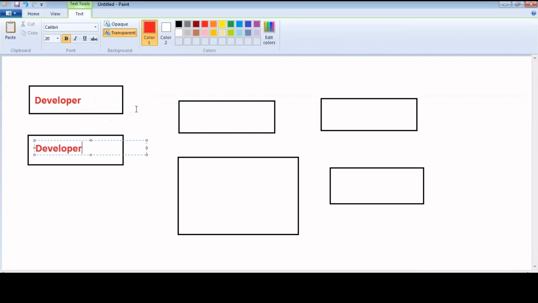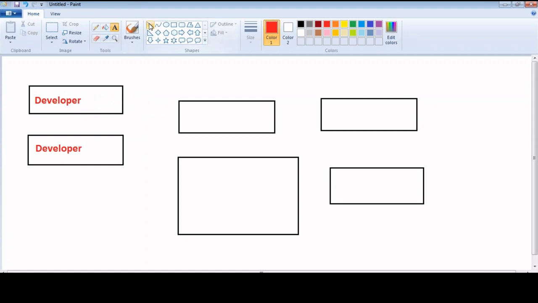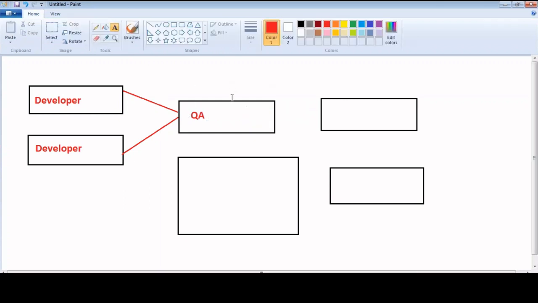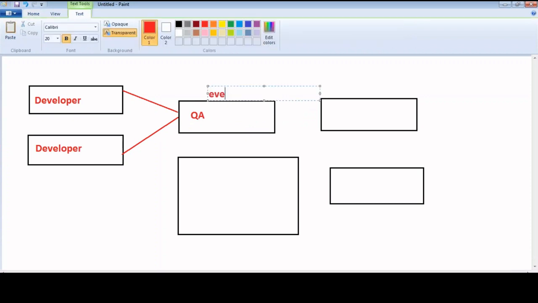Only on the developer sandbox, one person can log in. On the rest of the sandboxes, a group of people can log in. Then QA, which we call developer pro.